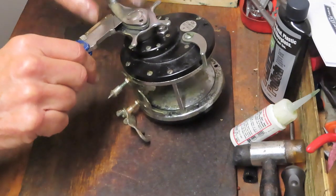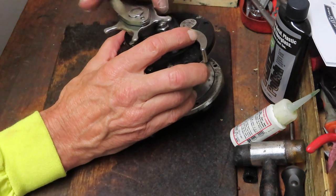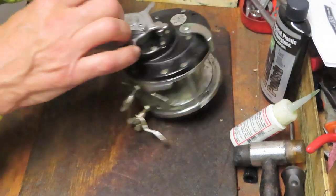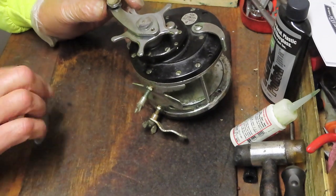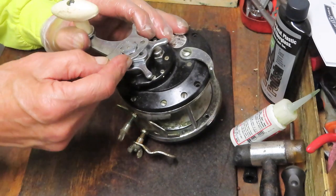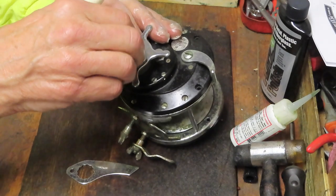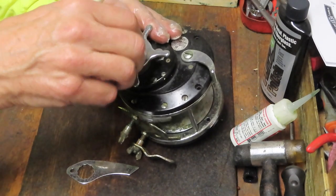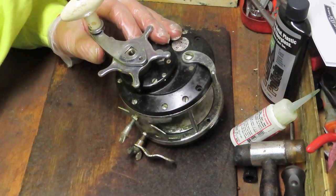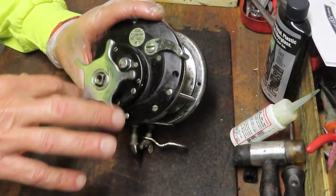This one's got a little - you're supposed to be able to lift up on this, but I'm not having a lot of luck with that at the moment. Let's try backing this off. It's not a lift off, it's a pull down, and you use that fork as your key to take it off. Ocean City was fun that way - it always enabled you to not have to search for a wrench and made it a lot easier for folks. I like the design of this reel; I've worked on reels similar to this one.